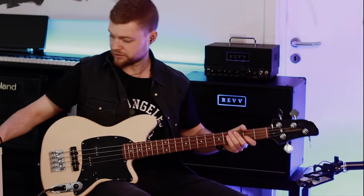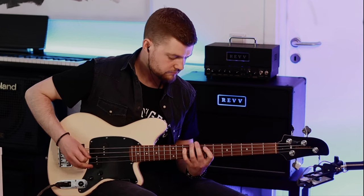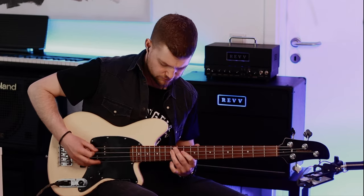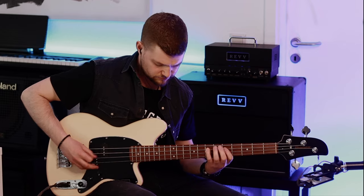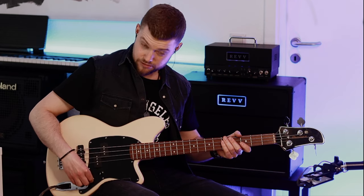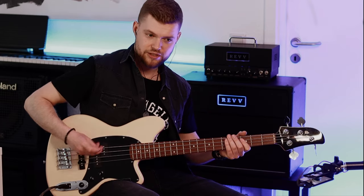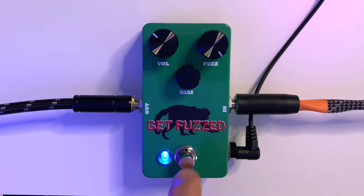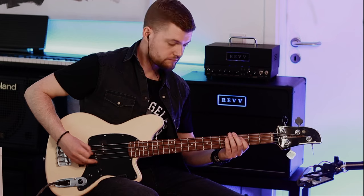So in my intro tune, I was using a pick. When the second part came, I just rolled down my volume on this bridge pickup here, and you get these very low tones. So this is without. Sounds cool, but of course, now you will notice that there's a lot of push in the bass frequencies.